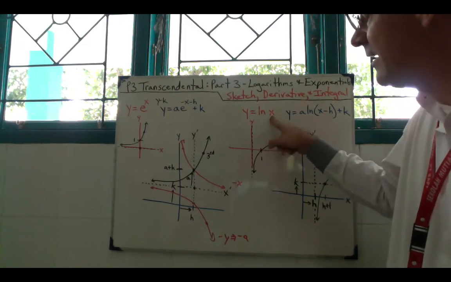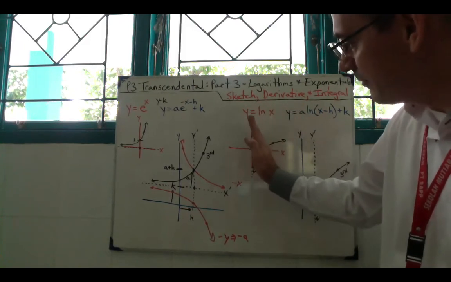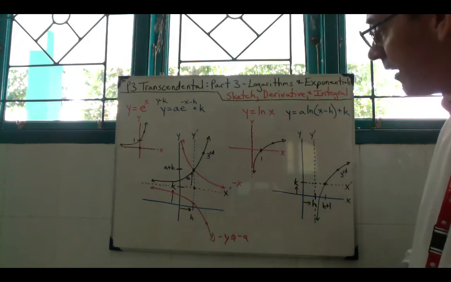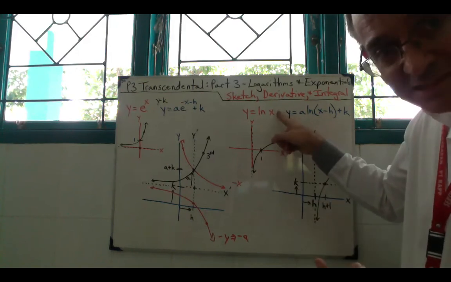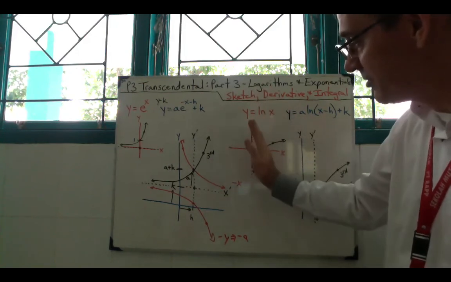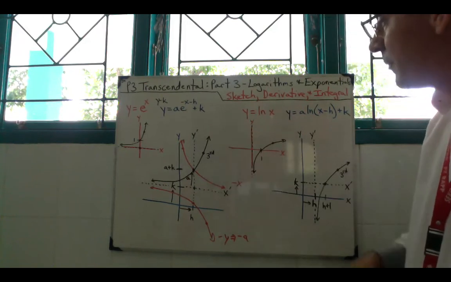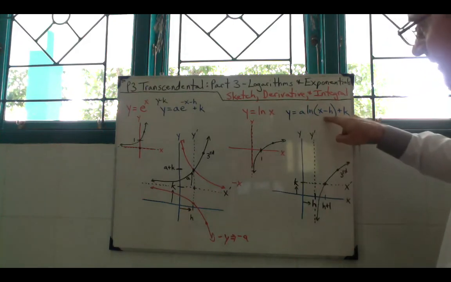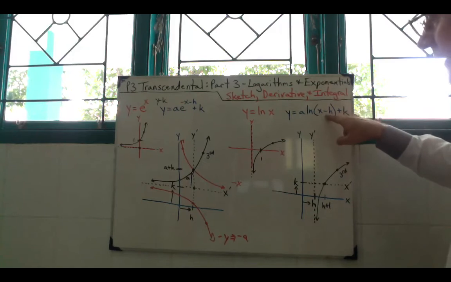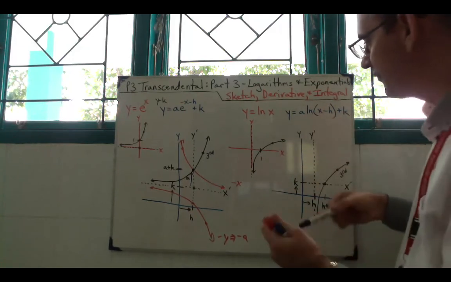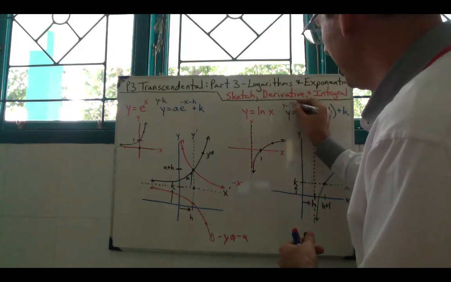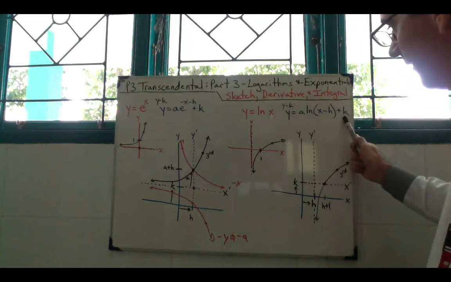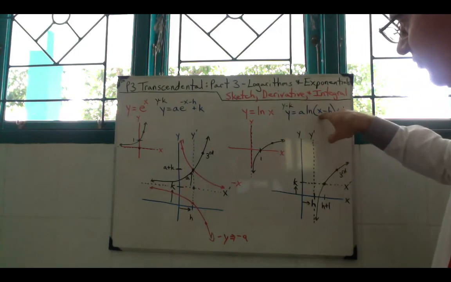So since the x cannot be 0 or negative, that means we're not allowed to go over into that section of the graph. Unless, of course, it's translated left or right. This imaginary line can be moved left or right, but this is your parent function. Now with the expansion, notice again the translation values of h and k. Again, remember the k started off over here as a y minus k. Because we make y the subject, k got added over here, and the h is still attached to the x.